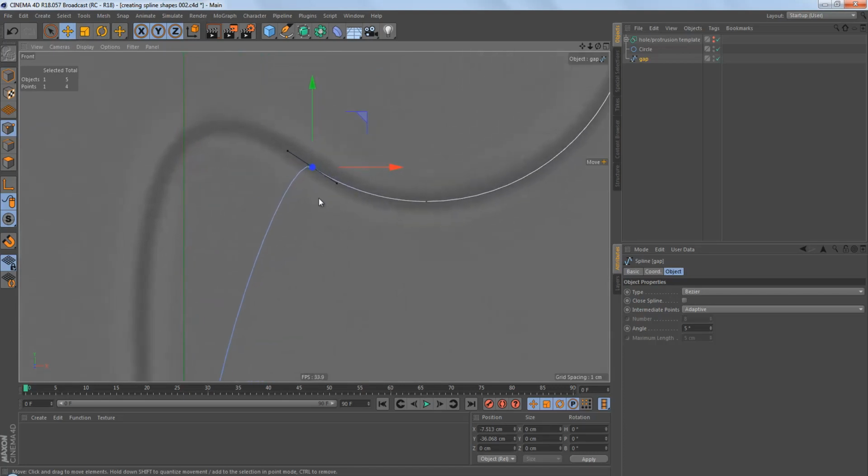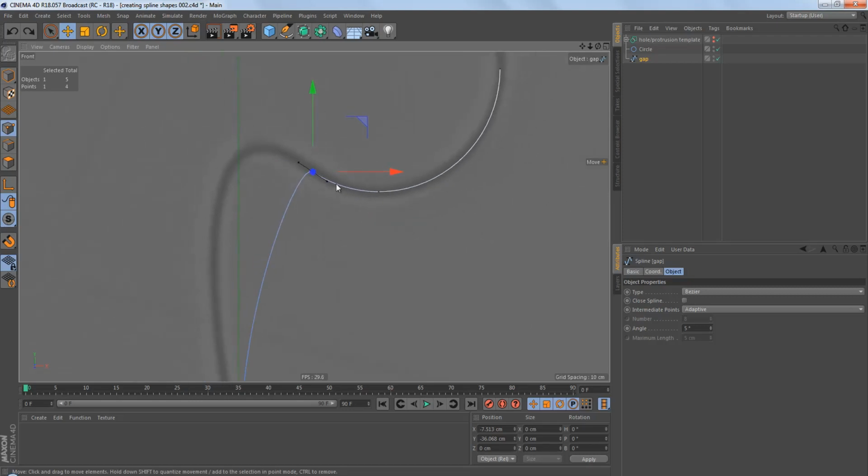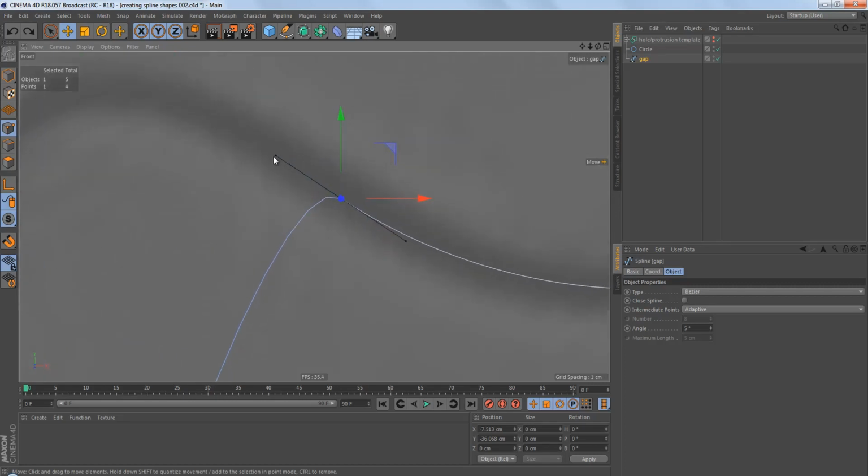The tangents can be changed quite easily by just left clicking and dragging on either of these tangents, and you can change the length and the rotation of these tangents. By just left clicking on a tangent, you will always change both tangents. In this case, that's not really what we want, because we have this perfect curve up here. We don't want to change that. So we would only want to tweak this tangent here. And you can do that by breaking the tangents. You can do that by holding down the Shift key and left clicking and dragging on the tangent that you want to modify. And you can see I can now change the length and rotation of this tangent here.